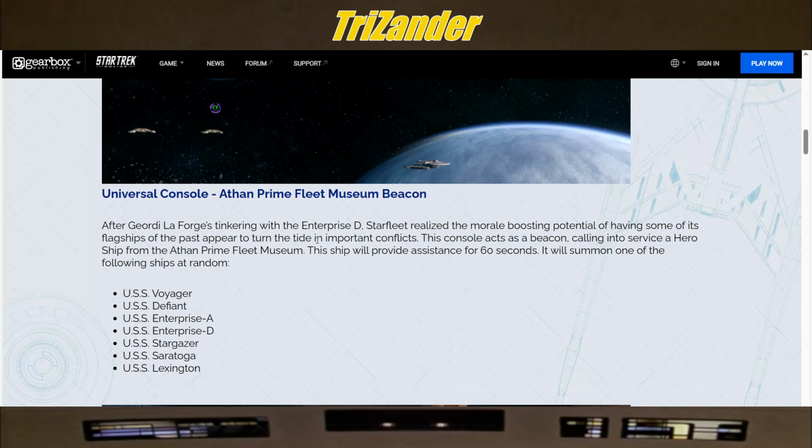After Geordi LaForge's tinkering with the Enterprise D, Starfleet realized the morale-boosting potential of having some of its flagships of the past appear to turn the tide in important conflicts. This console acts as a beacon, calling into service a hero ship from the Anthem Prime Fleet Museum. The ship will provide assistance for 60 seconds.